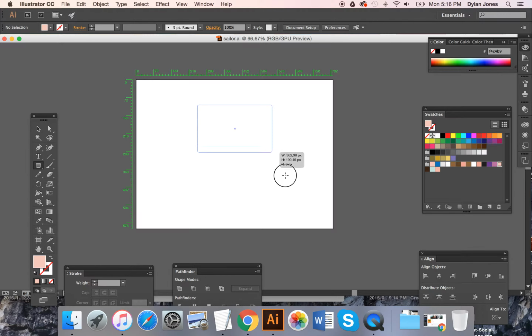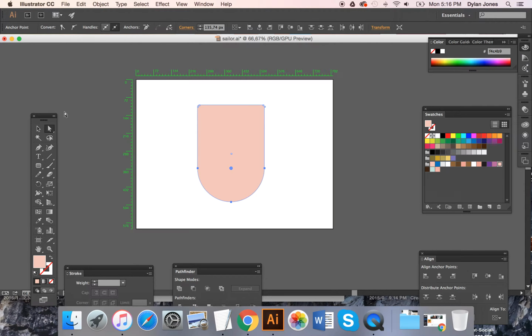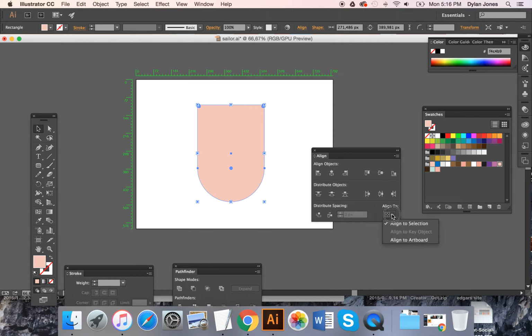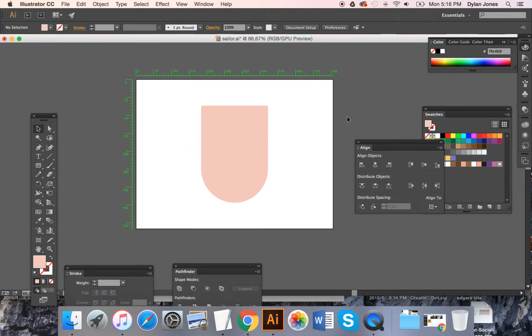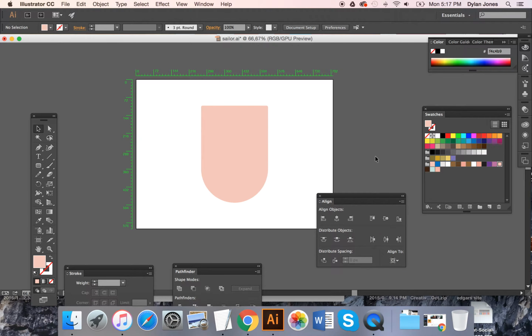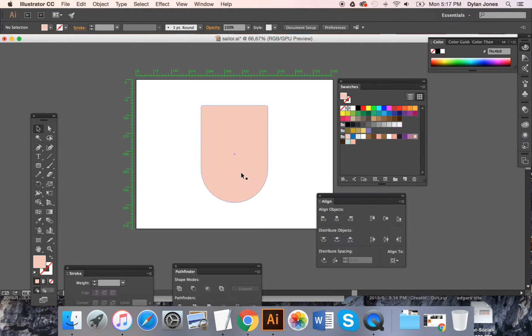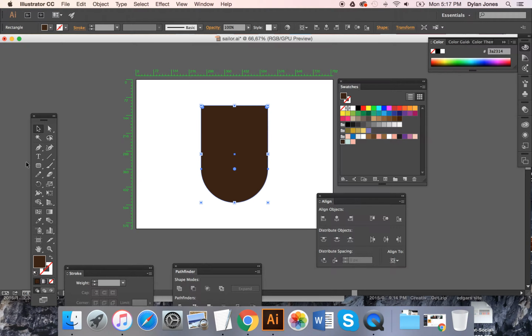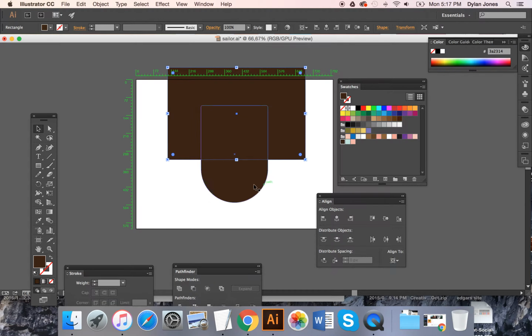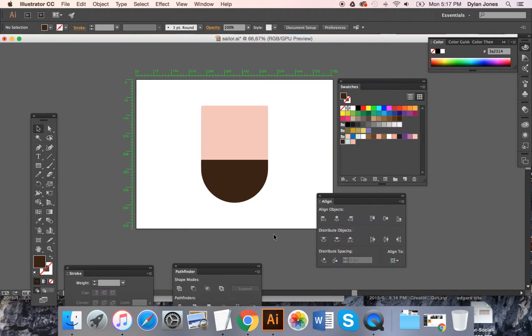I had a little time on my hands, so what I wanted to do was a 10-minute quick tutorial on how I create a really simple character. I created a character in my portfolio, a little sailor guy, and he's really cool. I thought it'd be fun to challenge myself to recreate him. So I'm going to do that right now. I'm timing myself to see how quickly I can do this and what I can get done in 10 minutes.